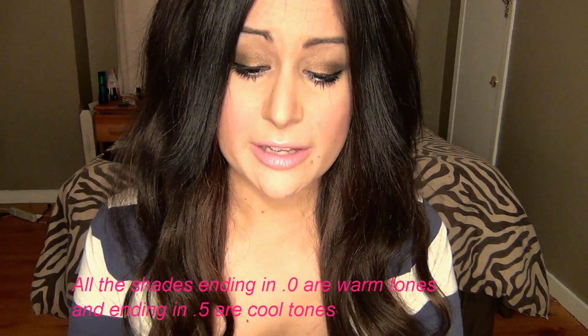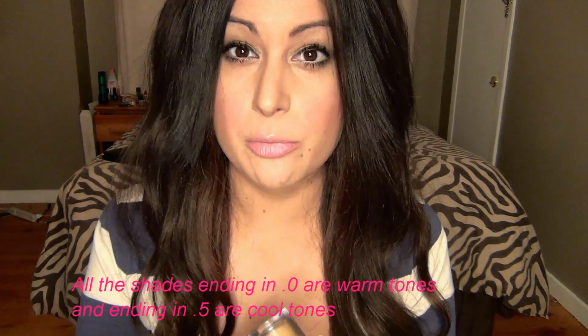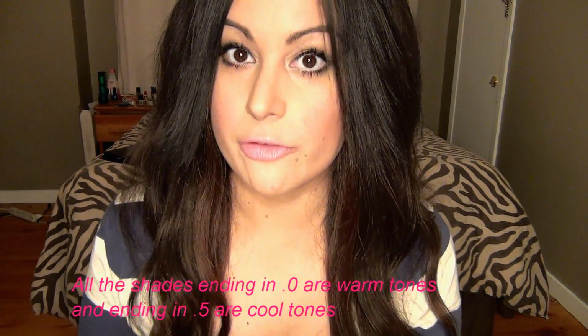As for the shade that I picked out in this foundation, the shade I picked out is 5.0. It does come in a wide variety of shades, which is awesome. And I think 5.0 matches me almost right to the T. So if you are looking for a lightweight foundation that will not break you out, that will give you enough coverage, then I think the $50 for this, or 40, I think it's 45 at my store, 45 or 48, I can't remember, but it's definitely worth it if that's what you're looking for in a foundation.